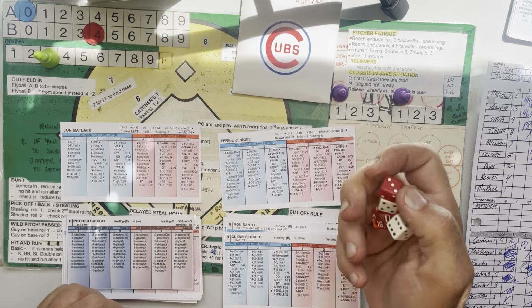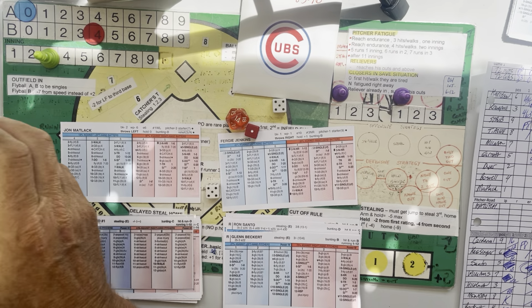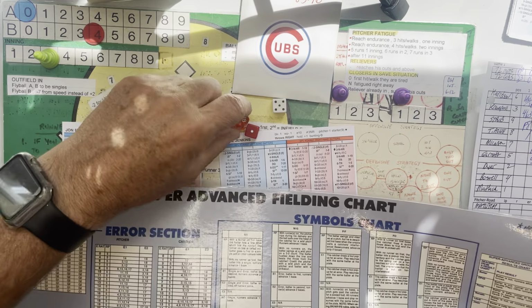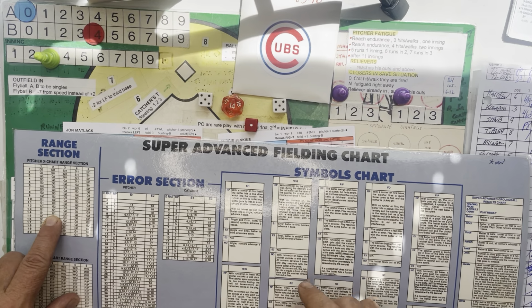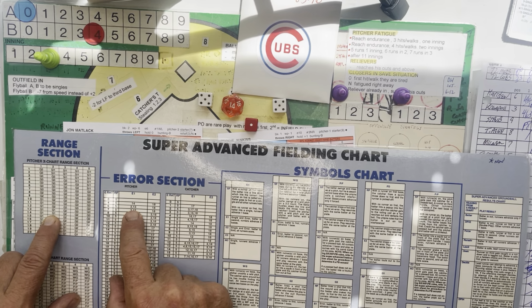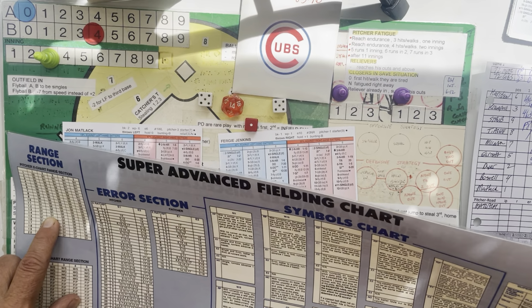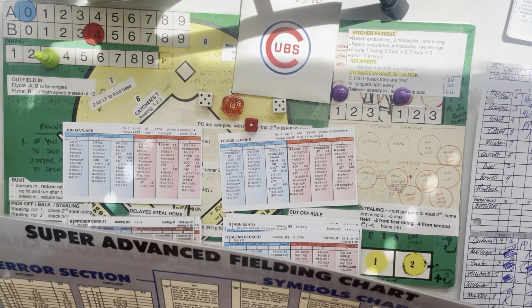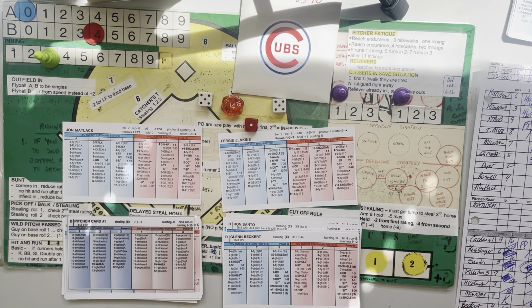2E6. Let's see what we get here. So 14 on the fielder die. So 2, number 14. It's a G1. Could be a double play. E6 on the pitcher. And we got a 10, 11. There's nothing going. G1 is going to be a double play with bases loaded. 4-3 double play. So Matlack gets out of the inning.